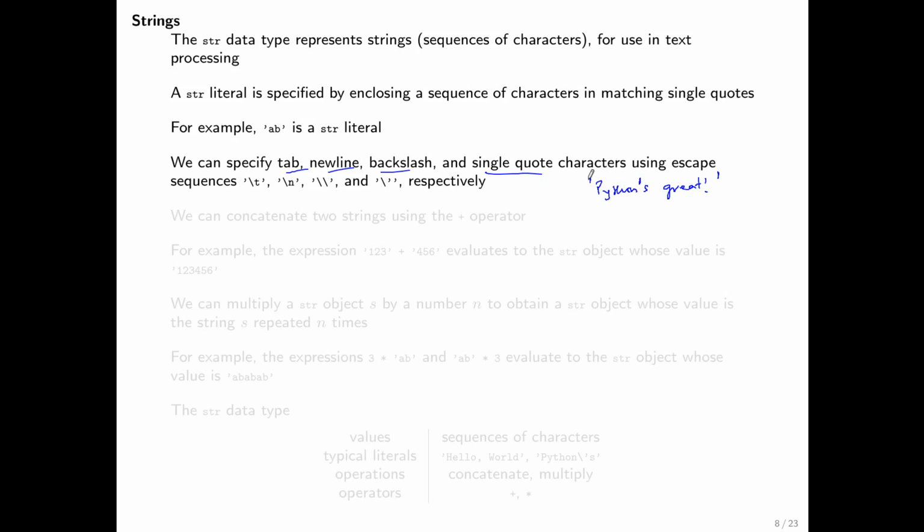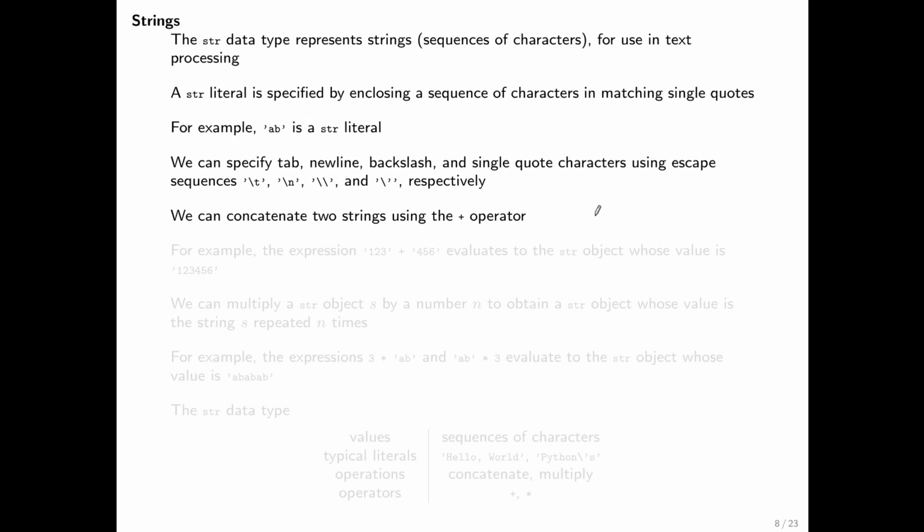But Python is going to look at this part as one string literal, and then it's going to complain about the rest. So it's not going to know that you want the whole thing, Python is great, as a single string literal. So what you need to do is escape this single quote that you want as part of the string using a backslash character. If you want a single quote inside of a string, you need to escape it. Similarly, if you want a backslash inside of a string, you need to escape that. And the way you express new lines and tabs is using these escape characters, \t and \n. These are what are called escape sequences.